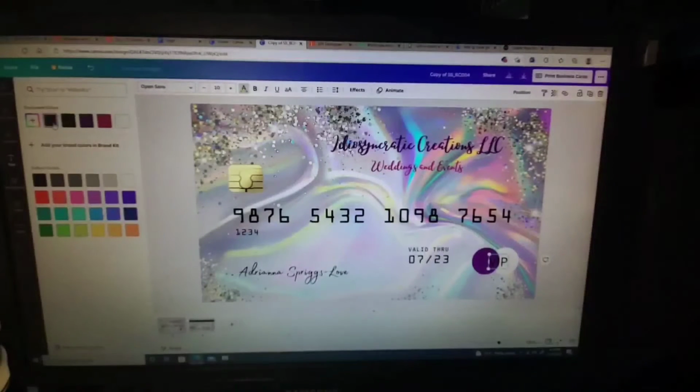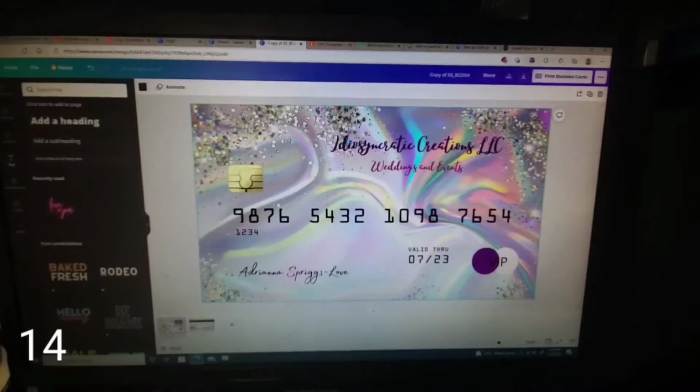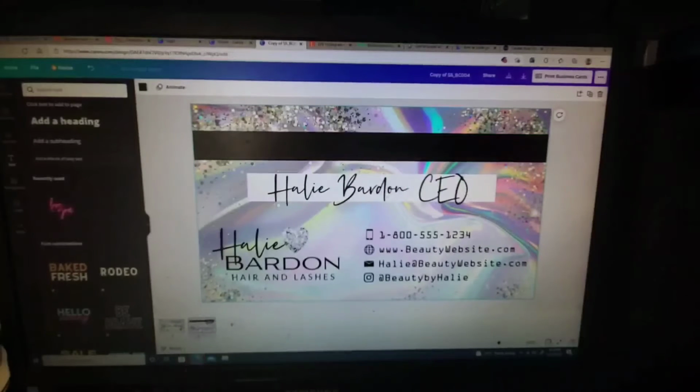So we've got the front of the card basically looking how I like it. We can go back and change it if we want to, but for now I'm going to pause on the front and we're going to go ahead and work on the back. So to get to the back of your card, you see down here, all we're going to simply do is click the second part, the one that says number 2, and it immediately goes to the back of our card. Here is how the back of our card looks.